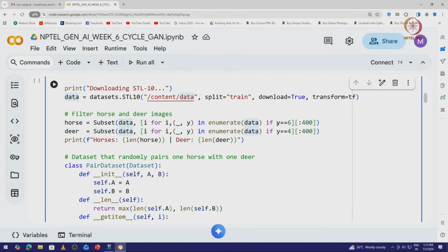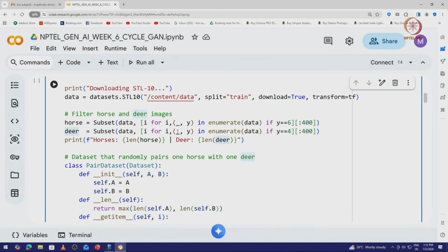In the process of taking all the data, we have to enumerate, that means we have to go through one value after the other. Similarly, what is our domain B data? It is the deer data, which is a subset of the data. Once again, our index value varies from 0 to 399.